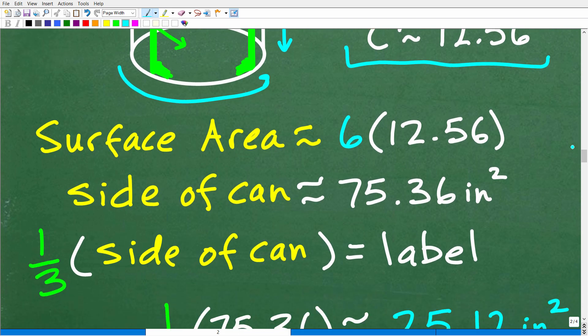So the surface area of the entire side of the can is going to be six times 12.56. Now that is the surface area of the side of the can. And when we calculate this, it's still going to be approximately. And remember, we're using correct symbols here. I'm not saying equal because that basically implies that this is an actual 100% full answer. No, it's just an approximation.